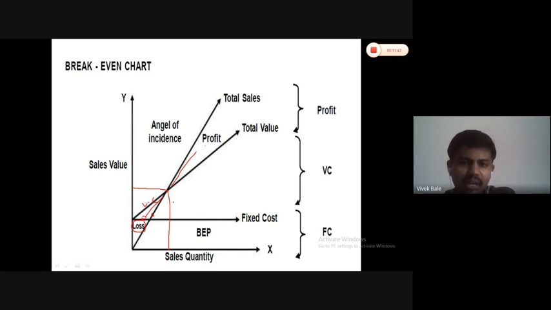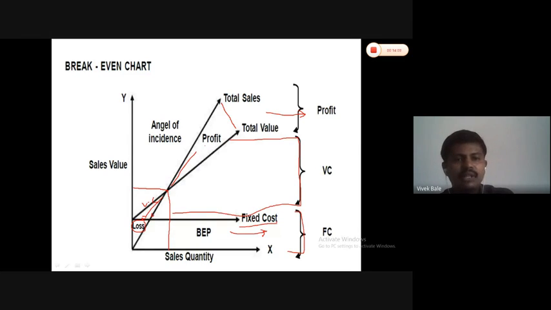Are you getting my point? And therefore the difference between these two is considered a profit. And here you can see from this line to this line, this portion is the proportion of variable cost because it is beyond the fixed cost, and this portion is the fixed cost portion. Whether you continue with the production activity or not, this cost is still going to be incurred in future. So this was the explanation of the break-even chart in graphical mode.